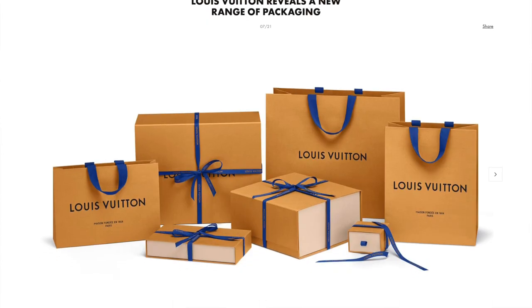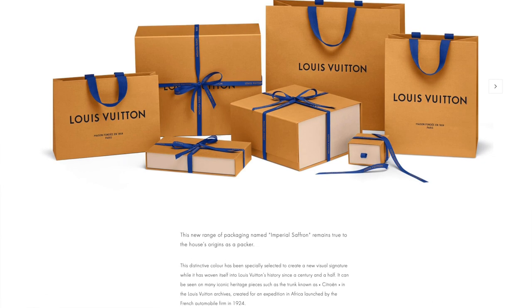These elements all work together to create a very tactile and very high-end experience when purchasing a Louis Vuitton product. More than that, the packaging was specifically designed to highlight the brand's history and heritage. Now, as a small business owner, you might be thinking that you don't have much in common with big luxury brands like Louis Vuitton or Tiffany & Company — but you'd be wrong. I think it's so important for creative small business owners to market their businesses as luxury brands, because you simply don't have the time or resources to be competing on price.